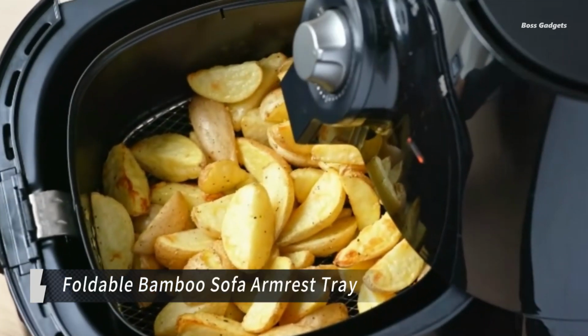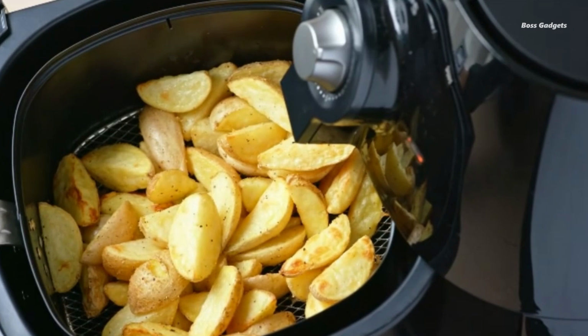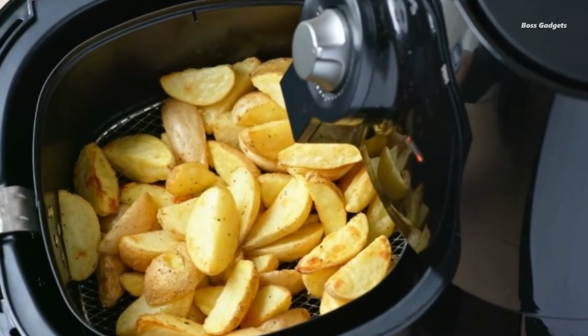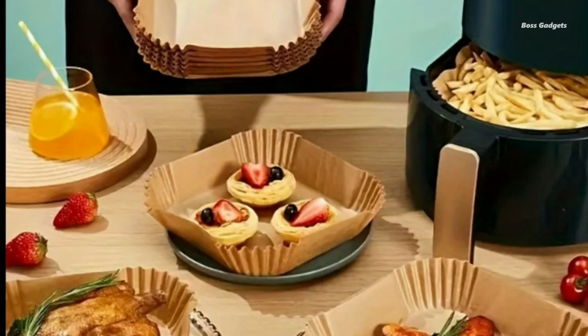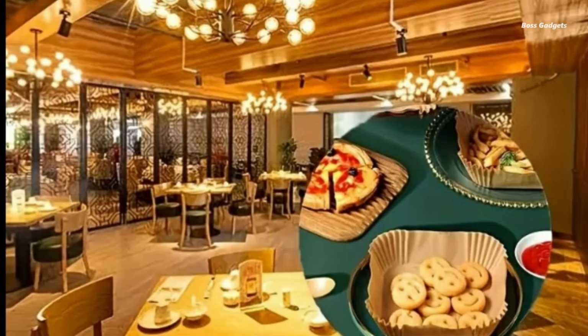These versatile liners are perfect for healthy cooking in ovens and air fryers, ideal for a wide range of culinary activities, from baking to roasting. Users praise the convenience of these pre-cut liners. No more hassle of cutting parchment paper every time you need to air fry or bake. The size is just right, fitting perfectly in most air fryers and baking sheets. These liners prove to be a handy and useful addition to any kitchen. They work flawlessly, providing a non-stick surface that makes cleanup a breeze.